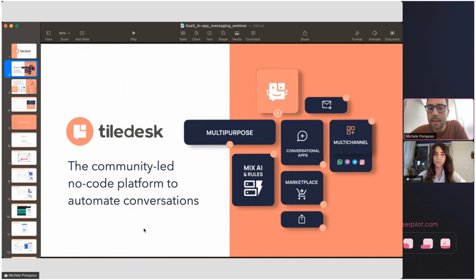We do it in-app for software as a service companies. How do we do it? Mixing artificial intelligence with engagement rules. And apart from the native widget that can be easily embedded within your product or on your website, we also offer integration with the main messaging channels like WhatsApp, Facebook Messenger, and many others.